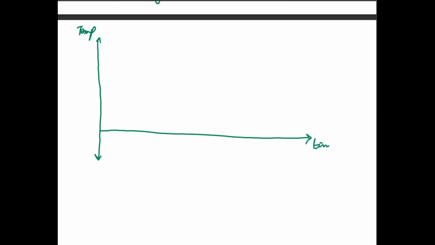So let's say this is the temperature scale and this is our zero, for example, temperature, and this is time in seconds. What we have done is that we started from this temperature, that is 20 degrees centigrade. We started heating it up, and then we observed that at a certain point it became constant. The temperature did not change and the line became horizontal.